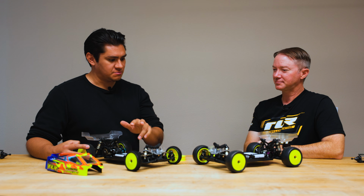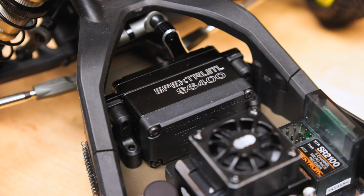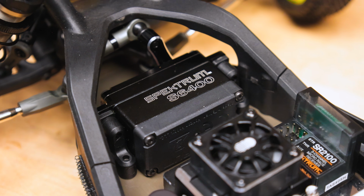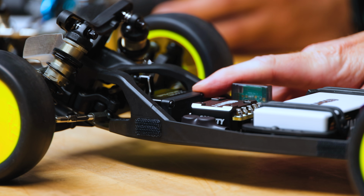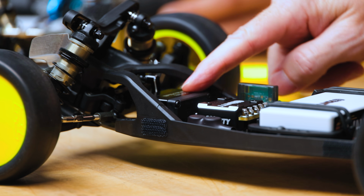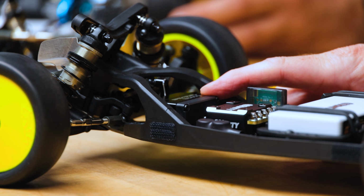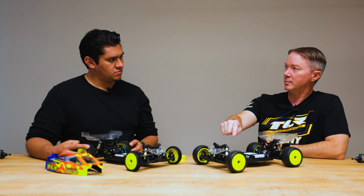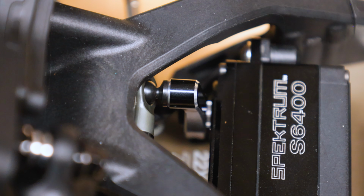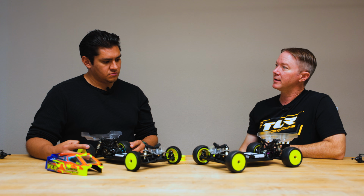Perfect. So that's Trinity. Talk to me about Spektrum. I see a Spektrum 6400 on this and an SR2100 receiver. Yeah. So you'll see a new Spektrum servo here. We've had the 6240 and then the 6245 for a little while now. Those are 23 tooth output shafts. And we asked Spektrum to create a 25 tooth output shaft version of the servo, which is what this is, the 6400. There is some strengthening of the gears and some motor updates to it as far as what I've been told. But for us, the primary difference is the kit comes with an aluminum servo horn now, but just a 25 tooth because that's what's prevalent on the market. So we're working on switching over the Spektrum Surface servos to 25 tooth output shaft.